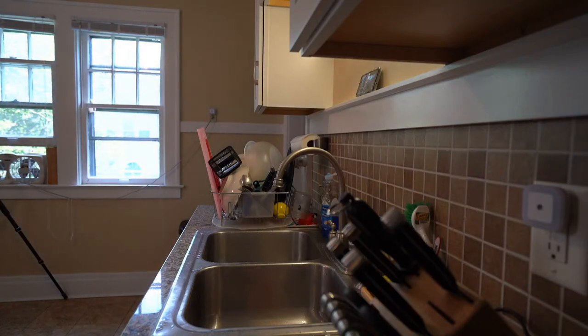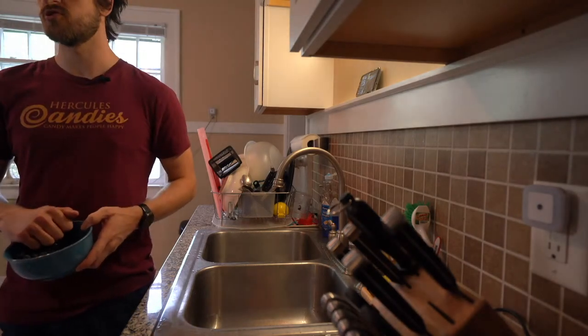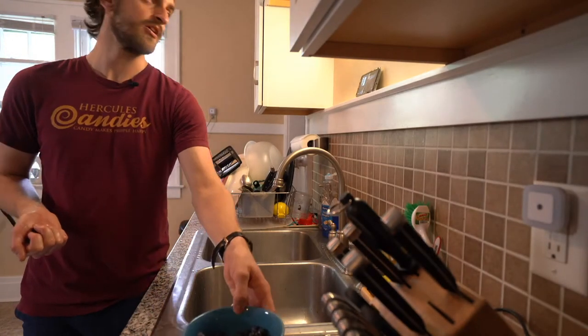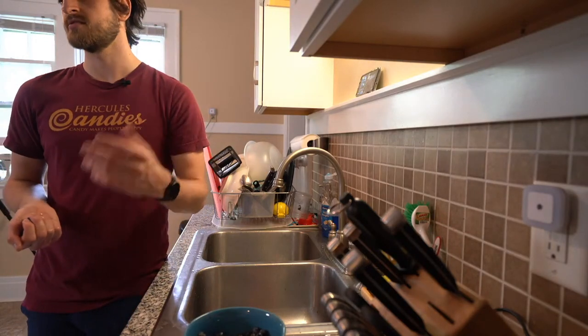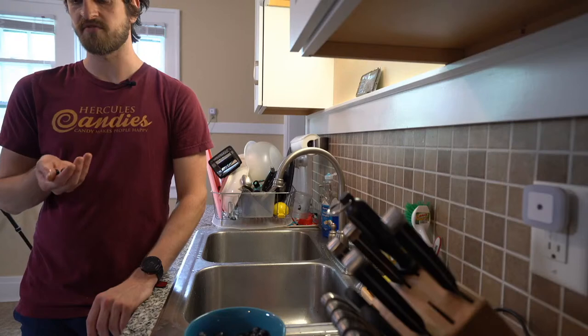So after this apartment, I think our lease ends at the end of June and we signed for another year, but I'm hoping by the end of the lease that I can find a house to move into.